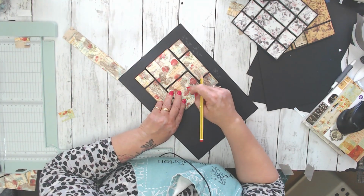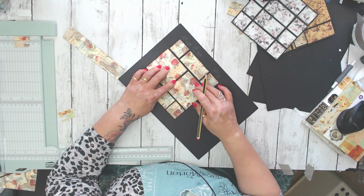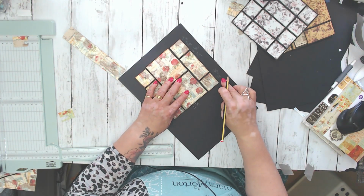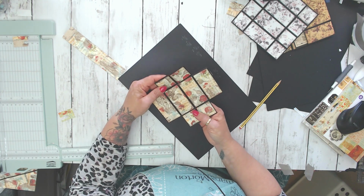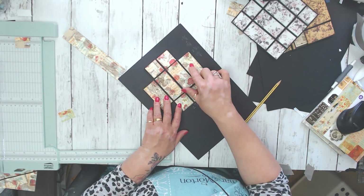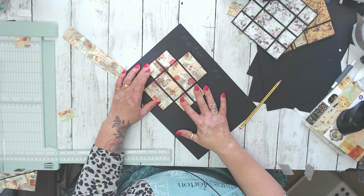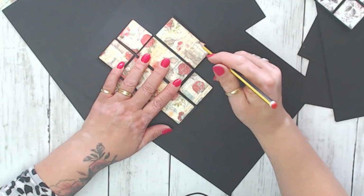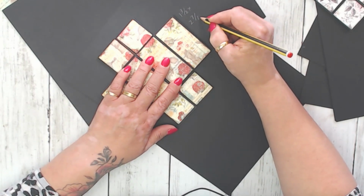These two in the middle, your squares, are going to be 2 7/8 by 2 7/8, and then these measurements here, you translate and put over here. So those measurements are going to be down this side. Then we turned it over. What I did with this one is I had 2 pieces of paper, and I just paper pieced them together and missed out the corners, so that it all worked together. The measurements for this side, left to right, are going to be your 1 3/8 by 2 7/8.